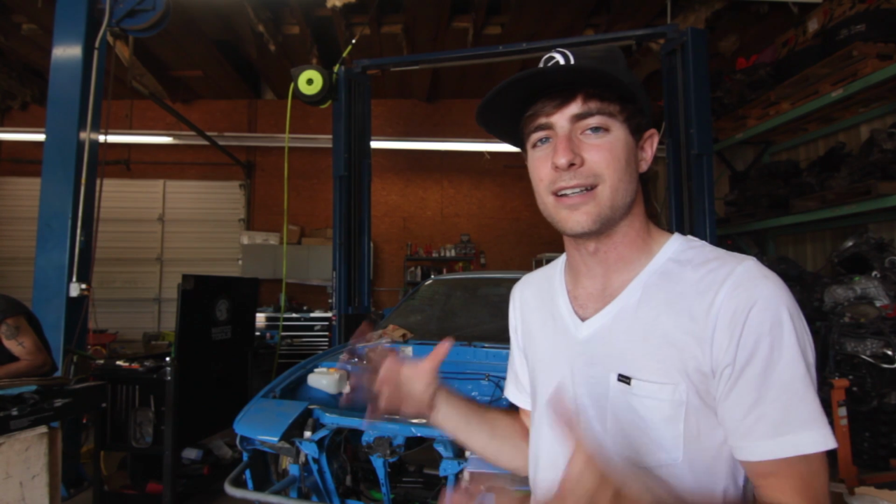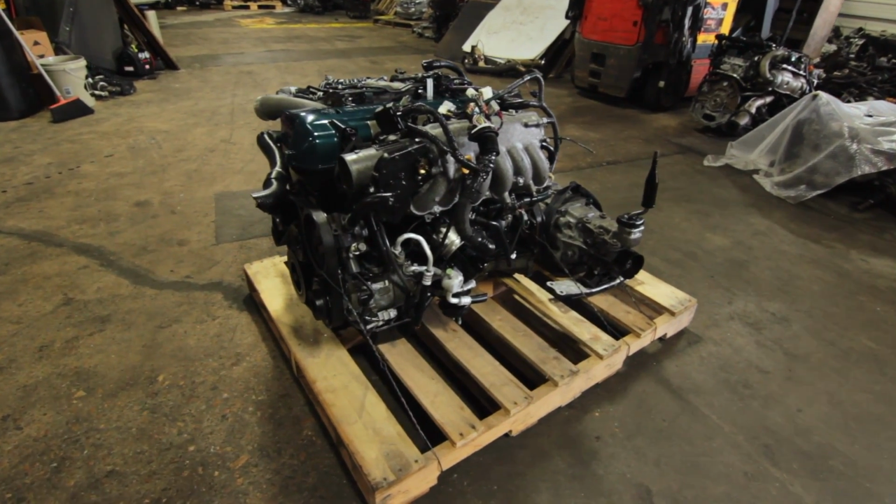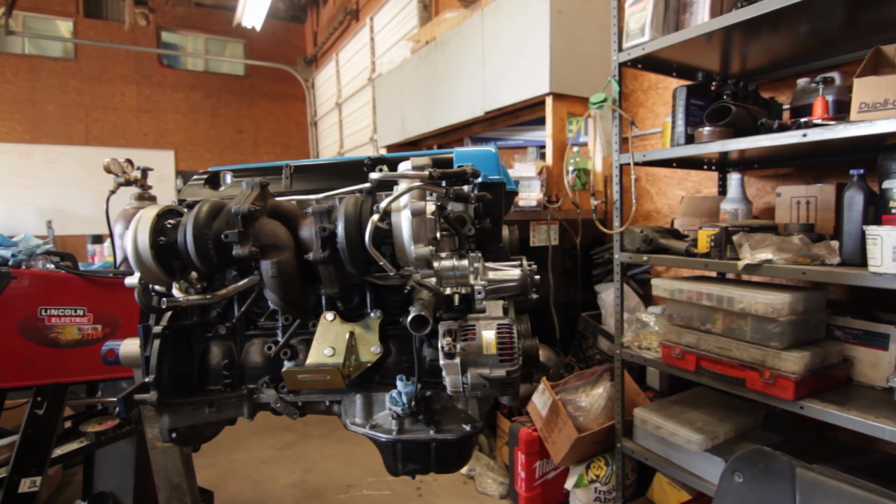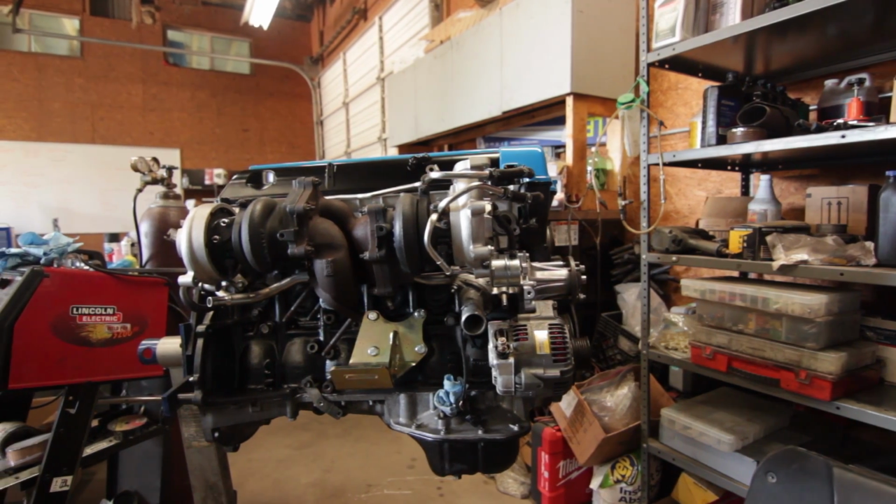So, segueing into my favorite part of what's been done so far, the paint jobs. You might remember the 2J I got from J-Spec. It was in pretty good condition. It wasn't really bad. The motor was opened, it got head studs and a head gasket, and it was cleaned up a lot. But the painting has really brought the car alive.